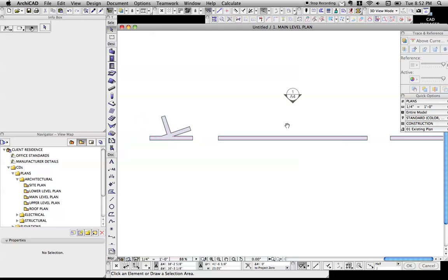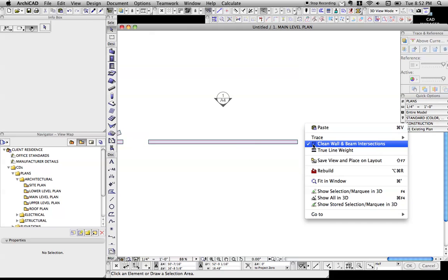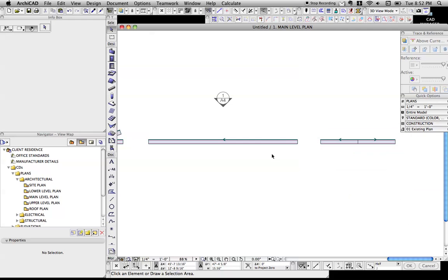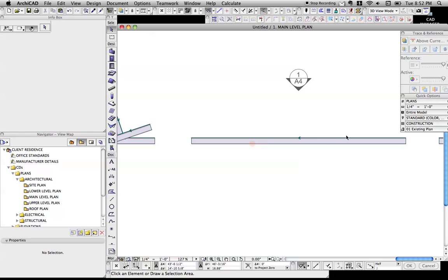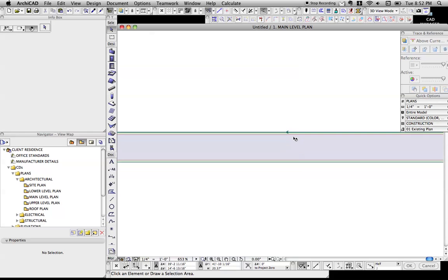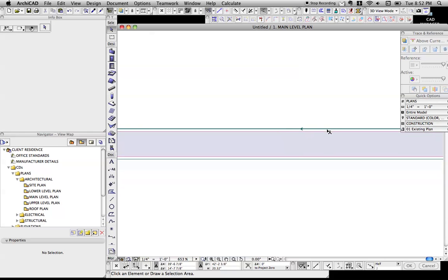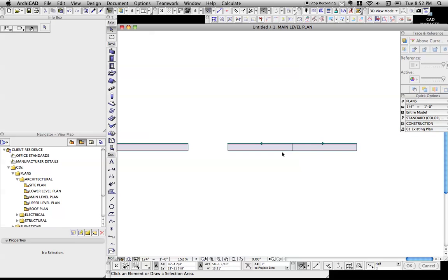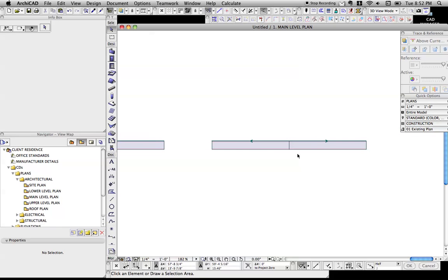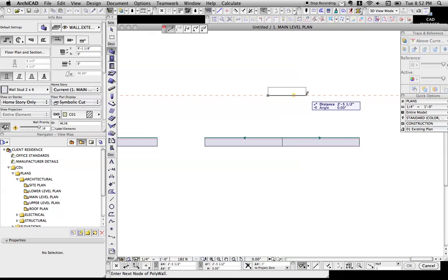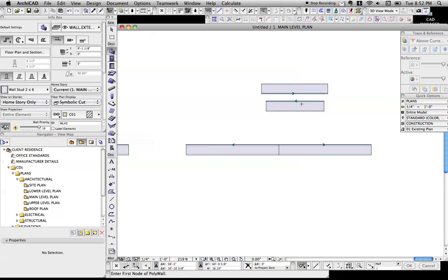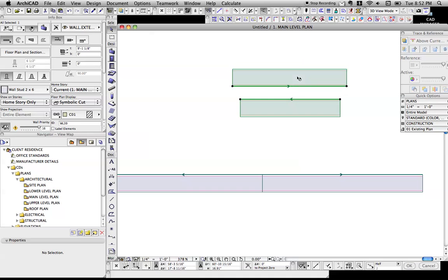The other thing I use a lot is the invert direction. Now, you may not realize, I'm going to turn off clean wall and beam intersections. Walls have directions. So we can look here. This arrow is the reference line side. And you can see it's got a little direction, in this case pointing to the left on the screen. If we go over here, there's two walls. Arrows are going in different directions. That direction is controlled by how you draw the wall. So I started on the left, went to the right, started on the right, went to the left. Those walls go in opposite directions.